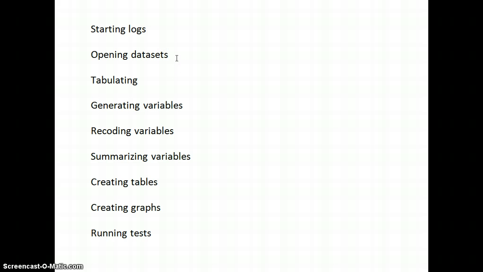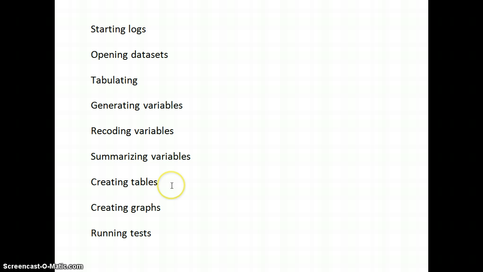How you open a data set, which often contains the subjects and the results and the data from the different samples that you've collected. How you tabulate data, which is basically getting an overview of what the data actually consists of. How you generate new variables using existing variables or new code. How you recode some of these variables, depending on how you want to use them. And how you summarize these variables, which is going to really consist of looking at the mean, the min, the max, the standard deviation, some basic statistical readings off of the data.